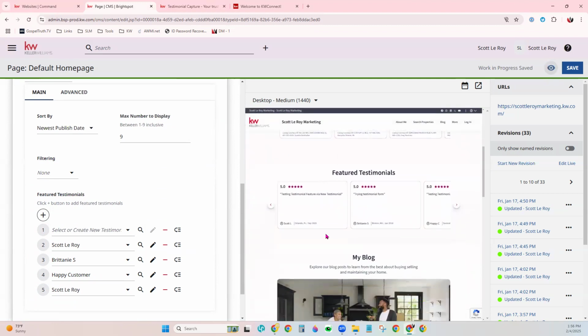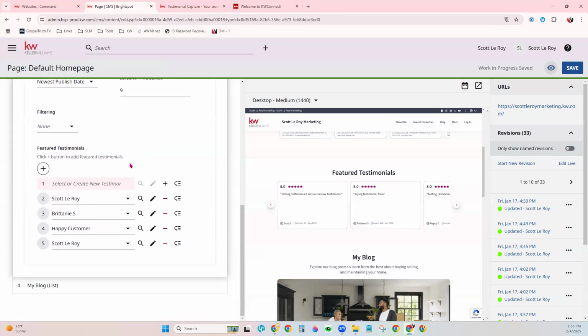Well, it keeps updating here. There we go. The testimonials that show towards the top. And for all the others, since we only have highlighted, that's a negative. If we've only highlighted 4 here and we include up to 9, it will pick 5 of your other testimonials that you have and rotate them here on your front page. Okay.